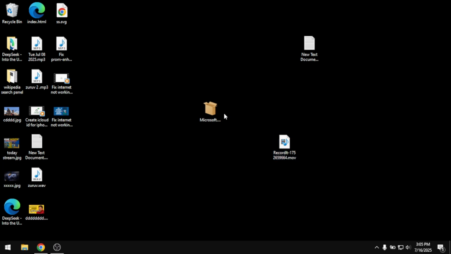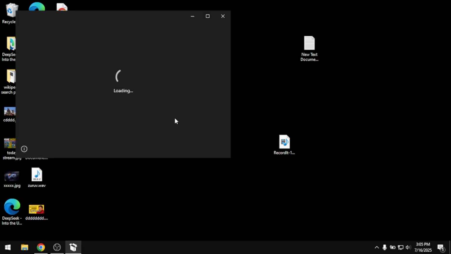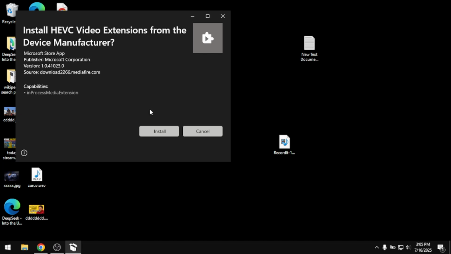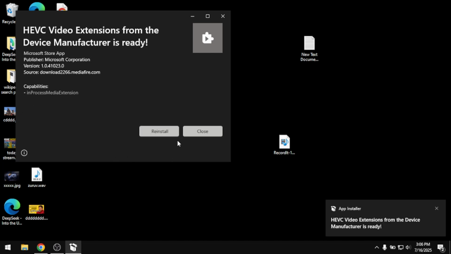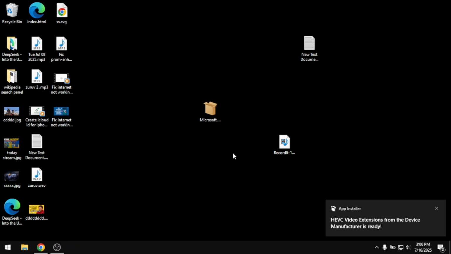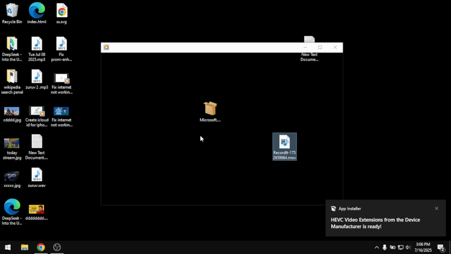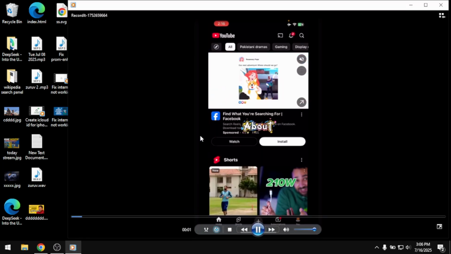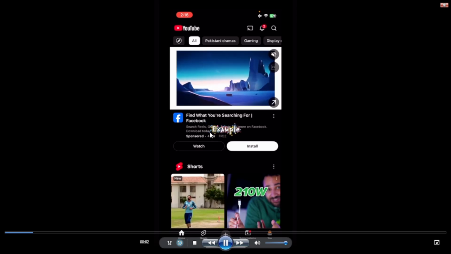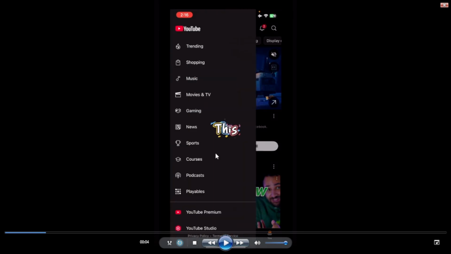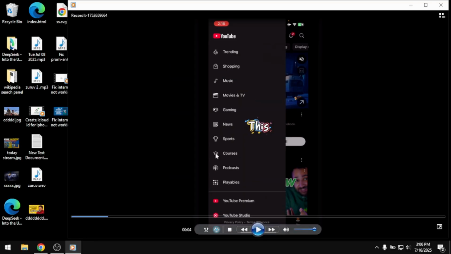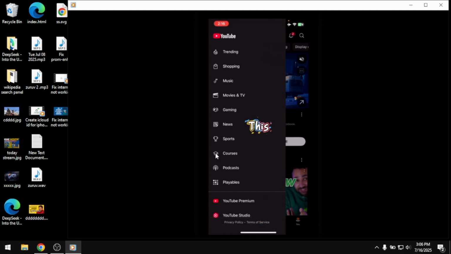So download this file and install it right there. And then click on install and then close. Once you get there, open the app. You might have heard about YouTube labels, right? For example, I go to there and the problem will be fixed. You just go down there, download the app, install it on your Windows, and you are good to go.